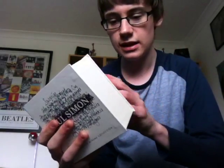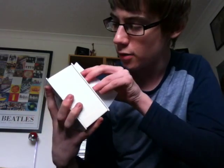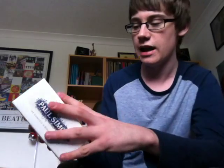And then there's this thing here. This bit does come off at the back, I think. I'm not going to take it off just now because I don't want to repeat what happened with the Graceland one, where I messed up the back because I tried to take off the promotion bit. But this all just comes out the side here.